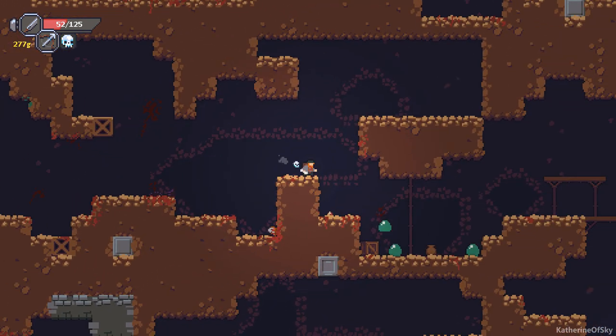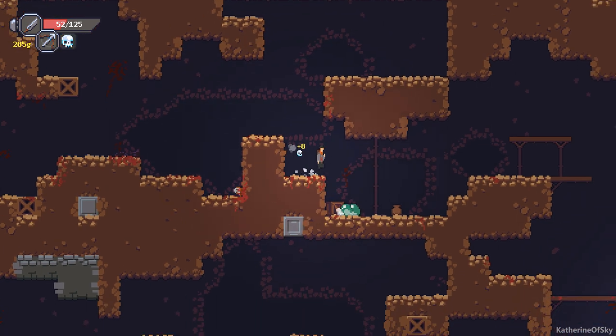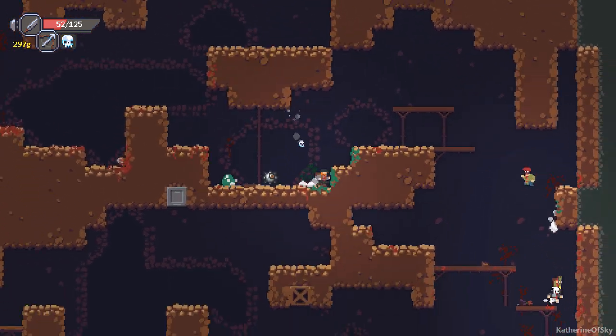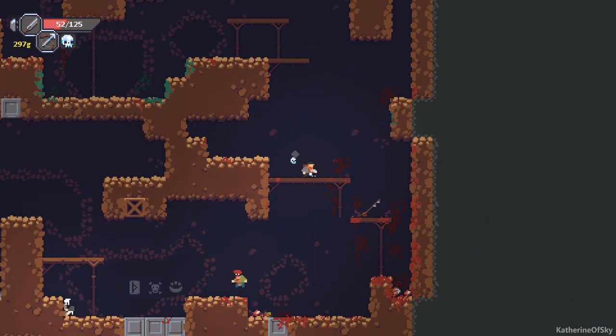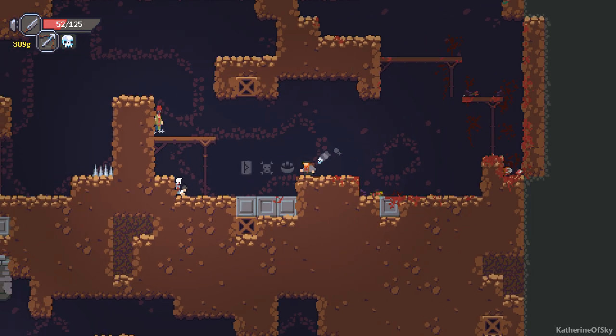Oh, no! Jeez. Right. Let's pick up this gold over here. We have 277 gold. I wonder if we should go up there and use that shrine. Some of the shrines give you items. Some of them give you health. I'm not sure if they are specifically one or the other. Sometimes you run into them, sometimes you don't. Right, so here's a weapon that he missed. And we have blessings available.